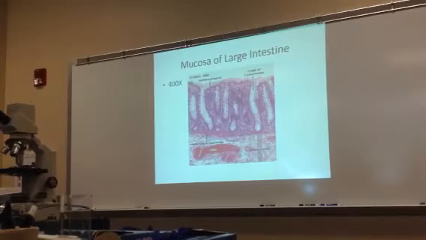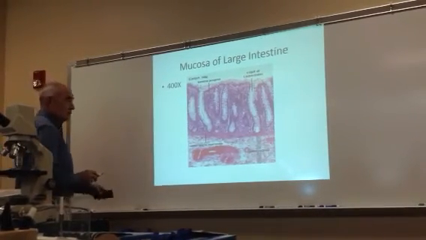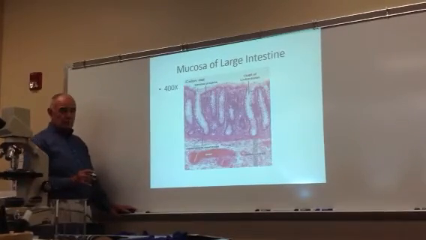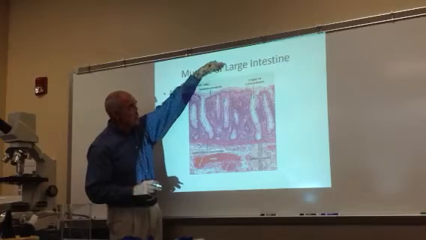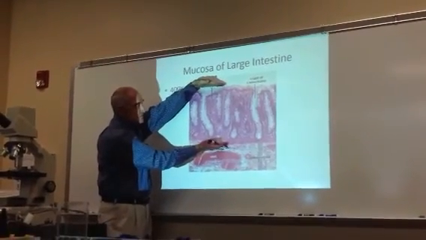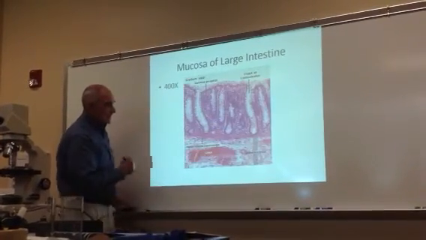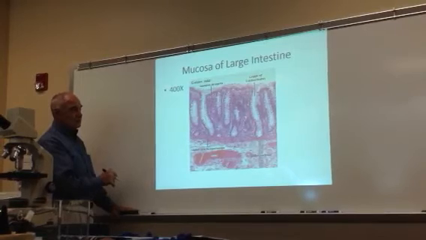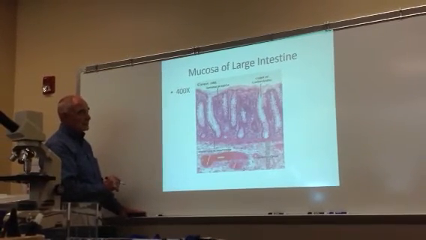And here's the large intestine. Here's the large intestine right here. Now remember, we're looking at cross sections of the wall, so try to get your bearings about where we are. Up here would be the lumen of the large intestine. Here's the mucosa, same as we've seen before. Here's the submucosa, and I don't see any muscularis on there, but on our slides a lot of times we'll be able to see the muscularis down below all of this.